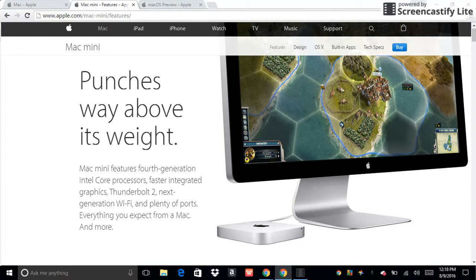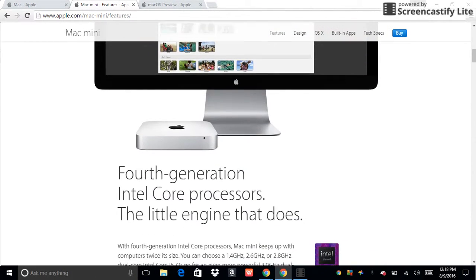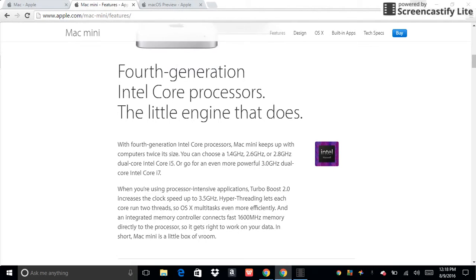faster, I wonder if it means faster than a regular PC because it says faster, but it's not saying what it's comparing to. It has Thunderbolt 2, Wi-Fi, and a whole bunch of ports. Everything you would expect for a Mac. In case you don't know what a Mac is, let me quickly explain.